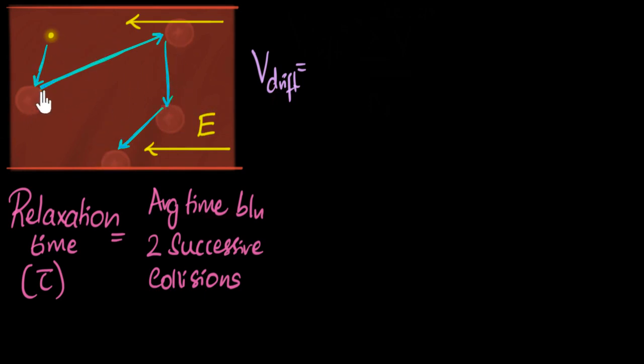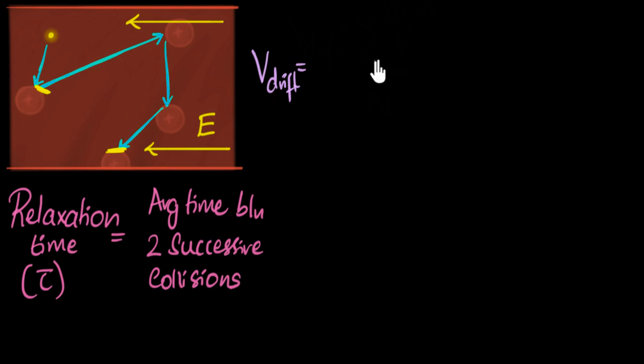So let's say I consider this as my start time, and let's say this collision, after this collision, and let's say from here to here. Imagine there are a million collisions happening in between. So drift velocity then would be, you calculate velocity at every single point, add them all up and divide by n. Does that make sense? That would be the drift velocity.